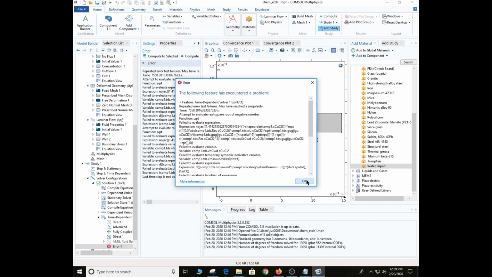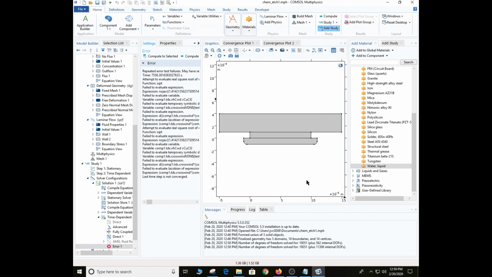Some kind of singularity issue. Hey, do you guys have the same error that I got? Yes, sir. Huh. I think I missed something here. Let me backtrack a little bit.